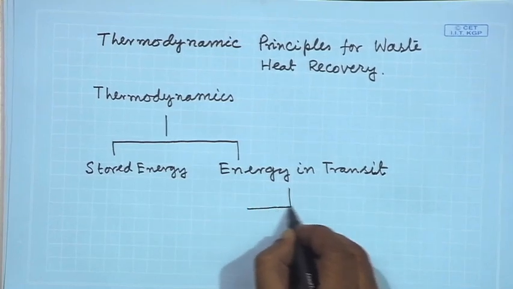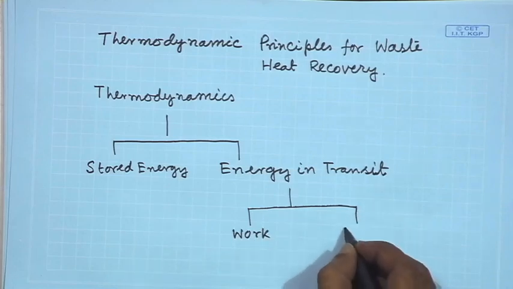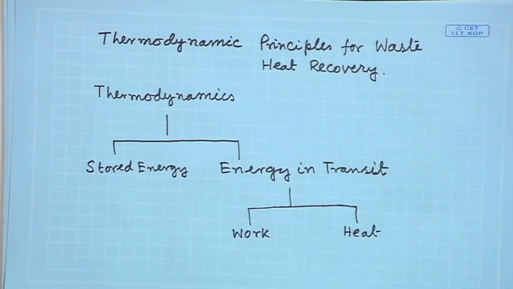In thermodynamics, this concept of system and surroundings is very important, and I think everybody has the basic idea of what is a system and what is a surrounding. So, whenever there is any energy interaction between the system and the surrounding, without some sort of mass exchange or flow of mass, we will come across energy in transit. And energy in transit has only two forms: one is work and another is heat. So, we have energy in transit which is work and heat.